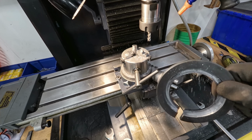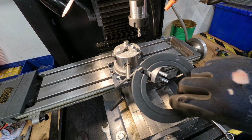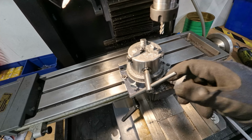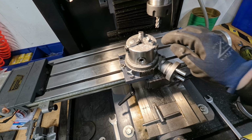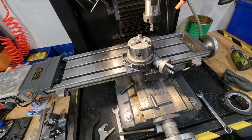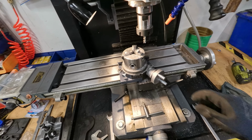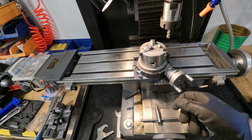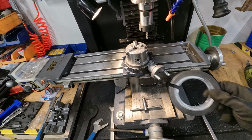Okay, I got this how I wanted. It's round, evenly. But this is a little bit loose for heavy milling, which seems to be what I'm doing. But anyways, it's working, and I got the job done.